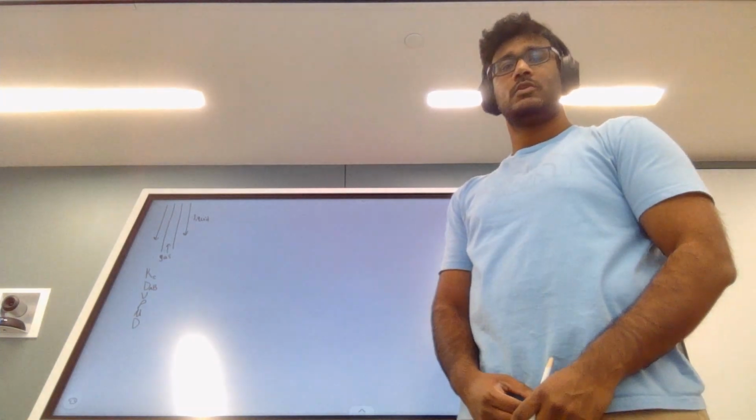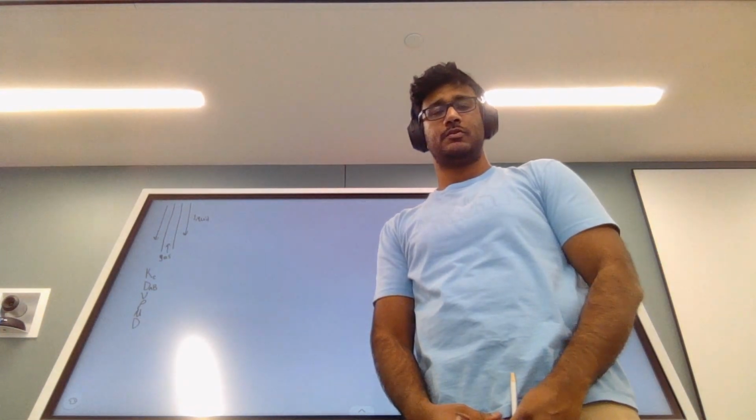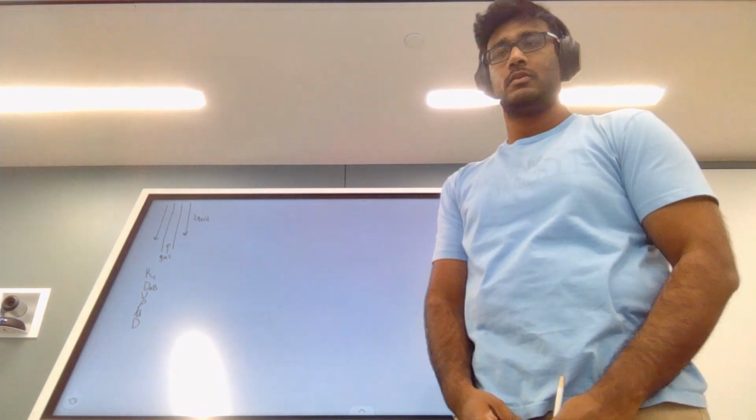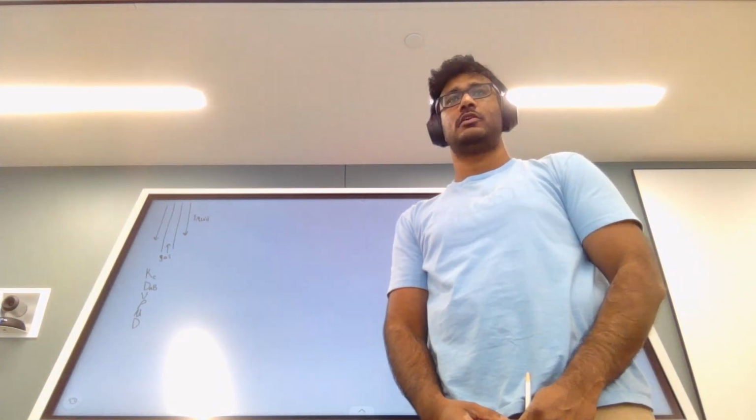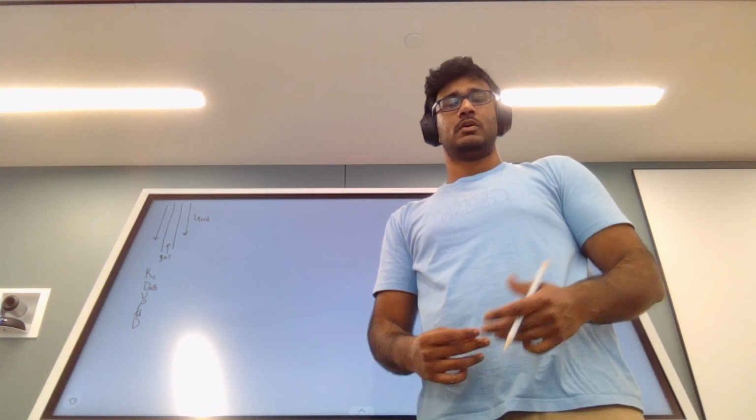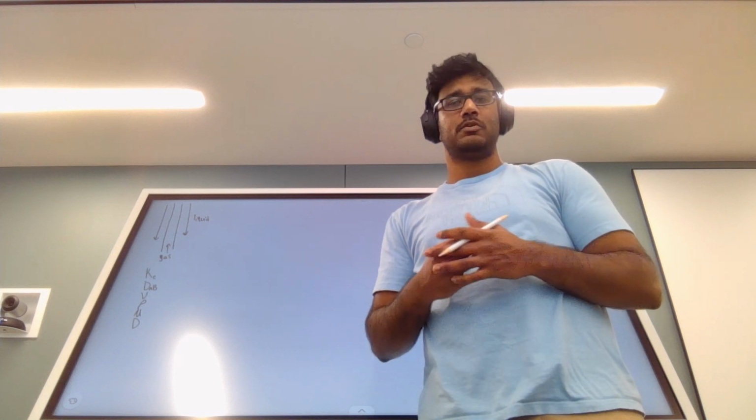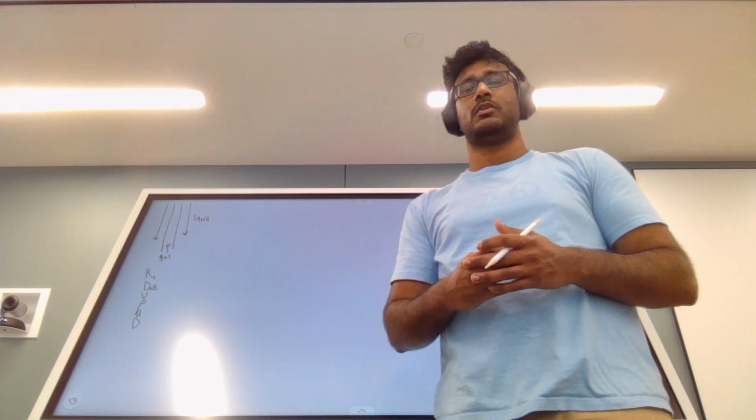So for part one of this problem, we're trying to find the amount of dimensionless groups that we can use in order to limit the amount of variables we have to solve for in our code. And the way we're going to do that is by using the Buckingham Pi method.